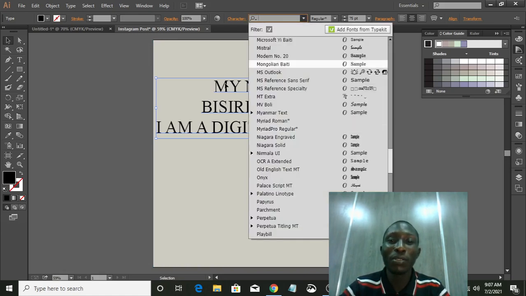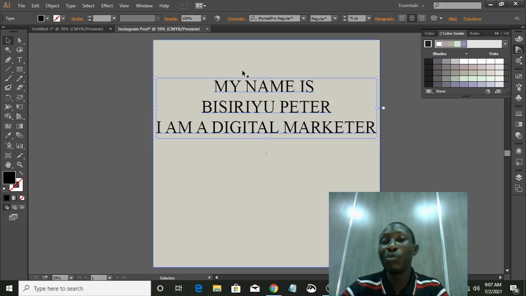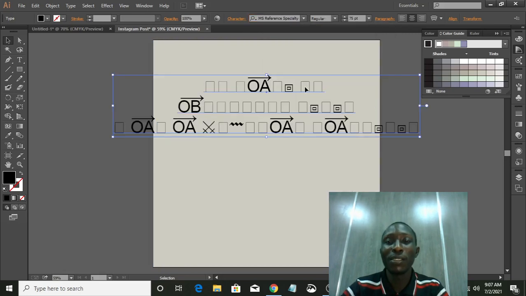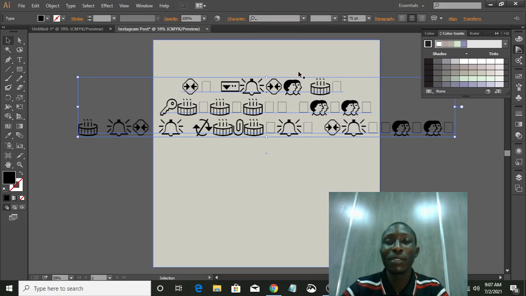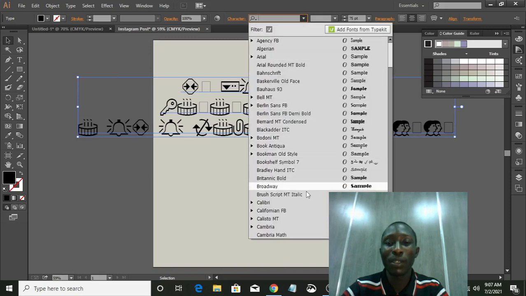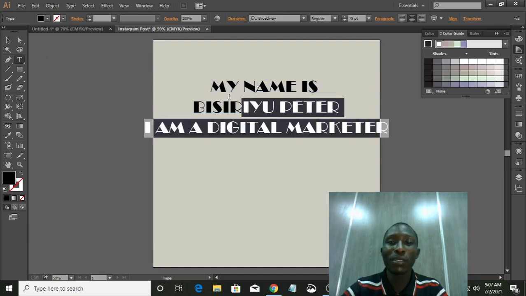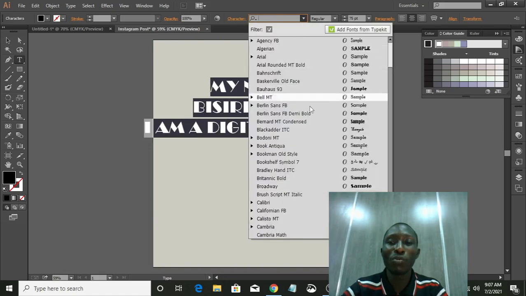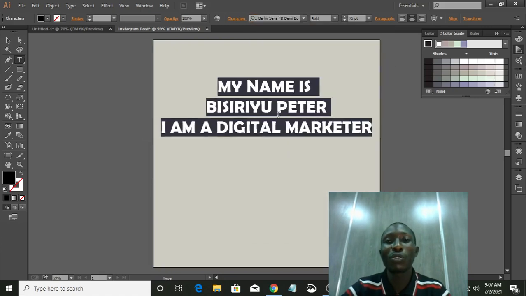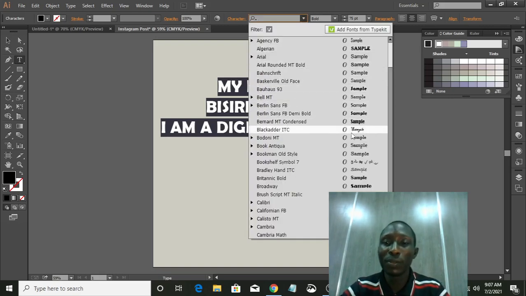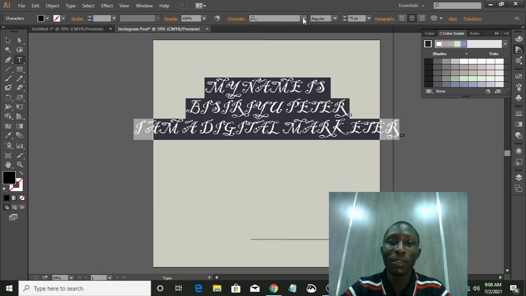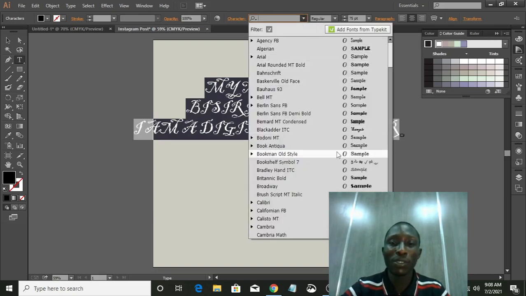You can select your text in two ways. You can either select it with your text tool and change the text style, or you click on your text tool and highlight it this way. All works the same way. Can you see that? So we have successfully changed the character or font face or font style.